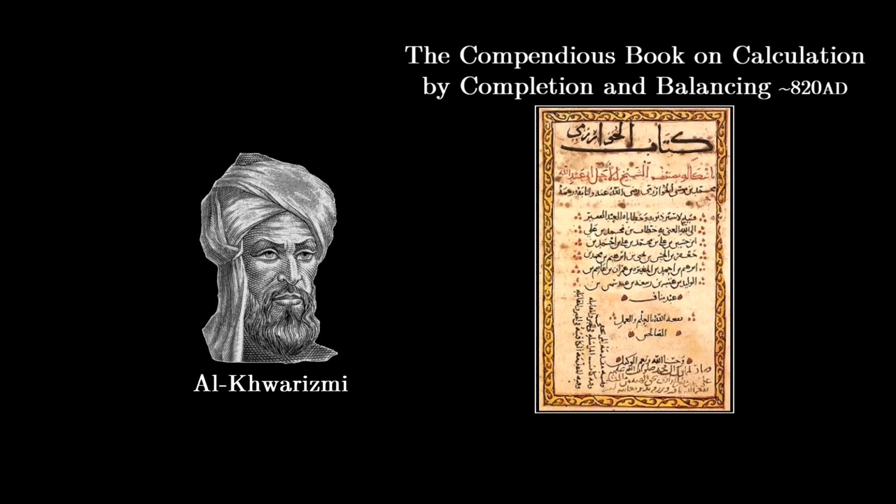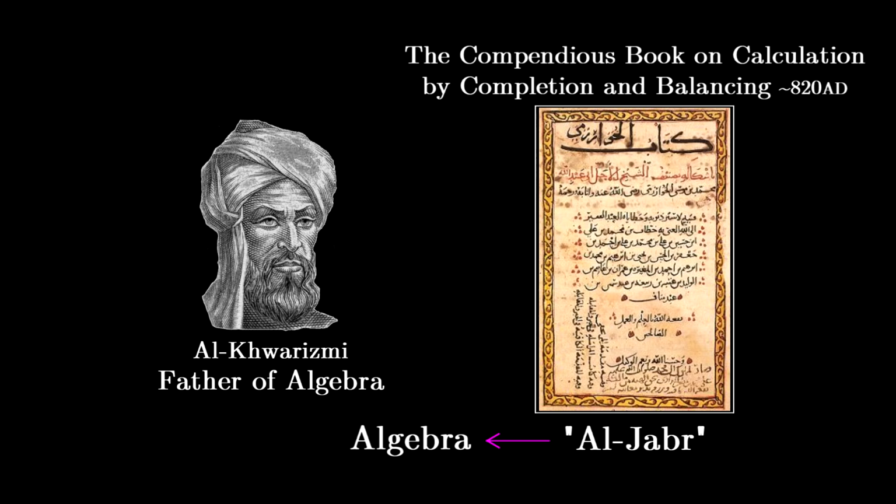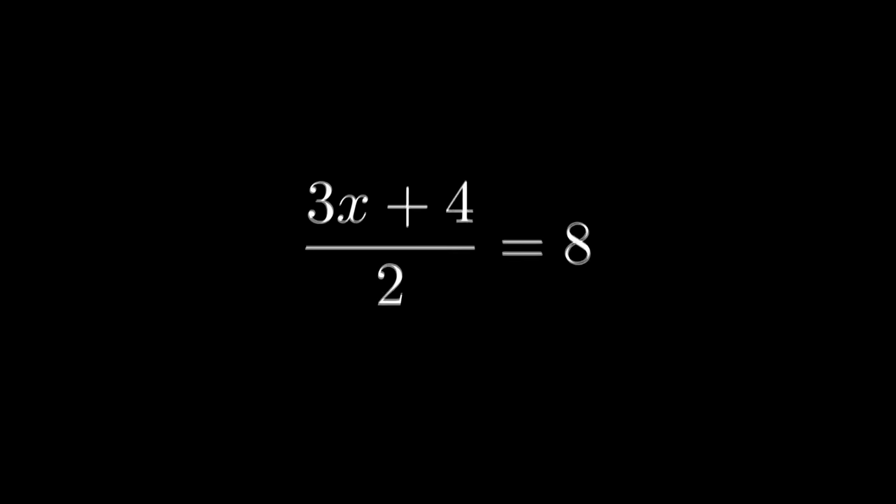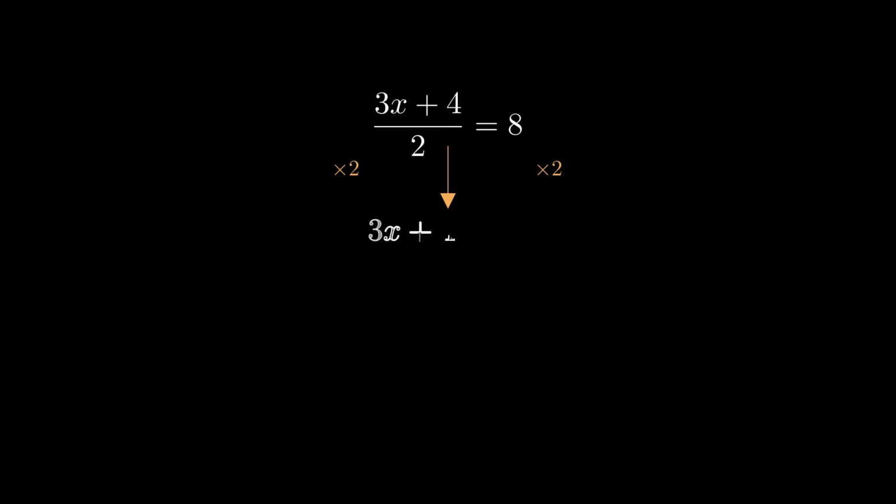The same mathematician also discovered the idea of balancing equations. This concept is now known as algebra, and is why he is often referred to as the father of algebra. Algebra is an efficient method of communicating mathematical ideas, where symbols are used for unknown values, and we can manipulate equations as long as both sides are balanced.